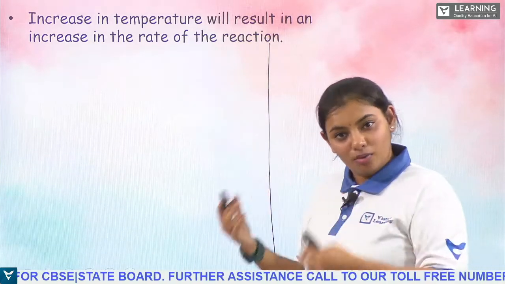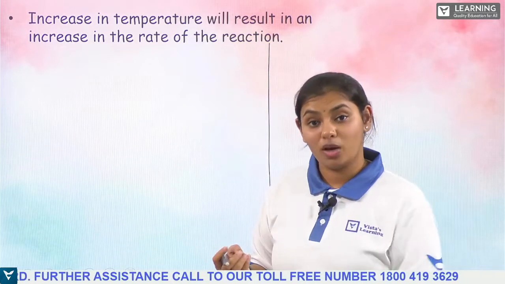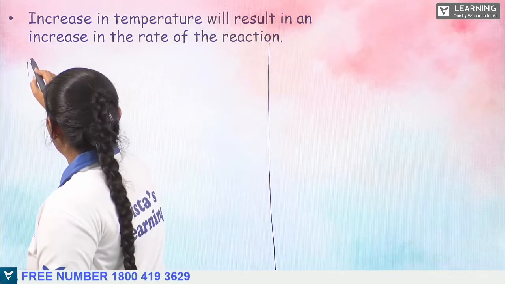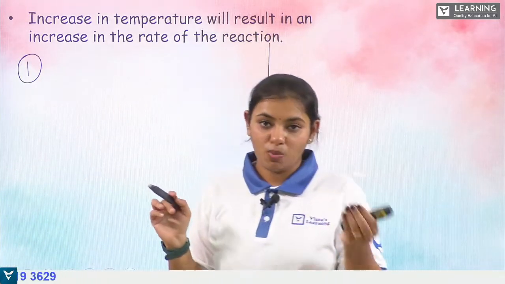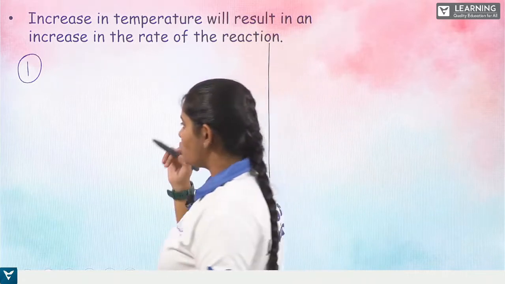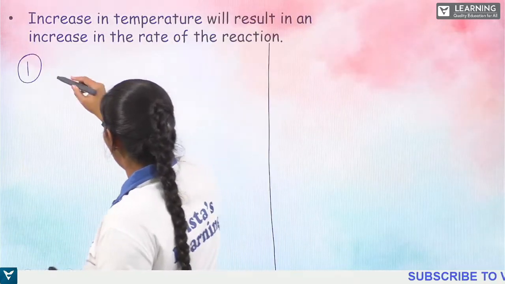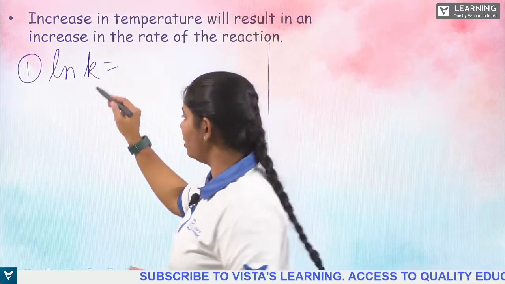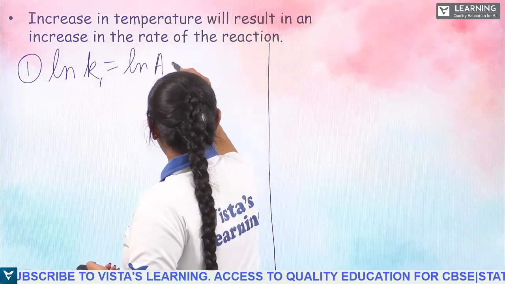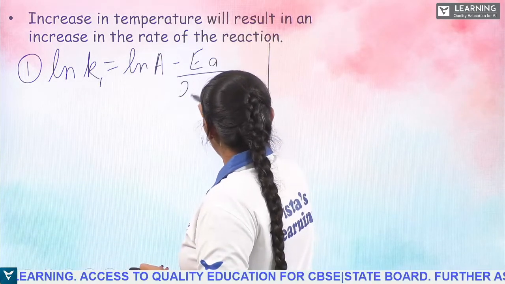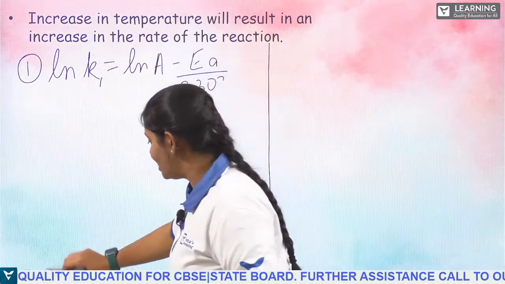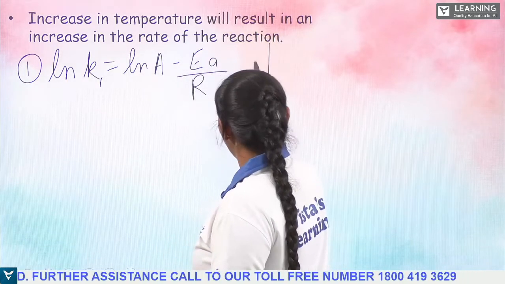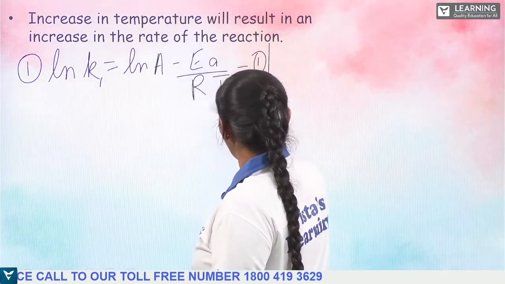Okay, so now we'll take two different equations and come up with a new equation again, which can be used for your problem, and we can see how they both are related to each other. So the first equation will be where the temperature is T1 and the rate constant is K1. In that case, taking the ln, ln K1 is equal to ln A minus EA by R T1. This will be equation 1.